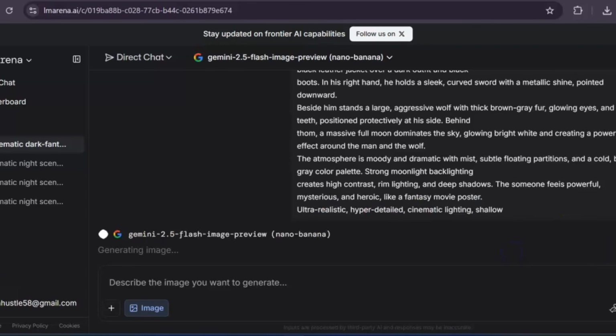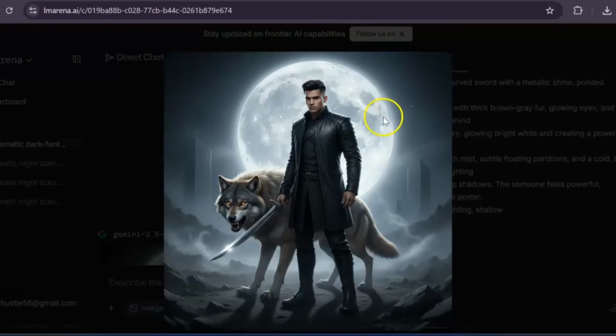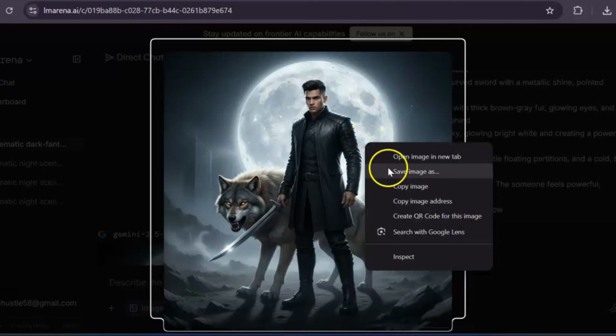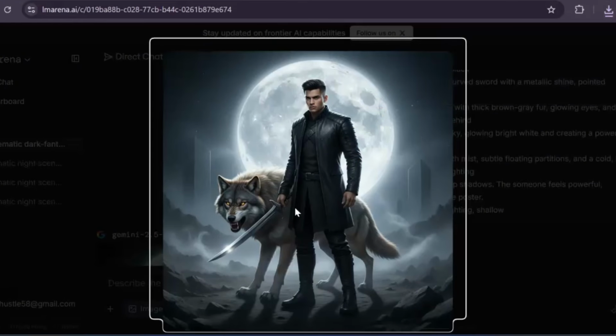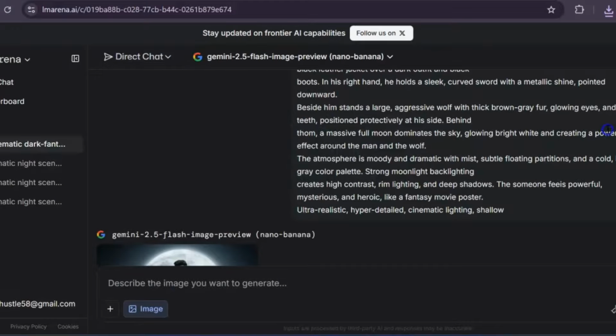Give it a few seconds and you will have this beautiful design right here. That's what we generated just now. You can go ahead and save your image, and it can also be used as a movie poster representation. This is going to be saving you a lot of budget. You can also use your own particular image or your own photo for this, and the face will be replaced. I love this, it's superb, and I'm actually falling in love with it.